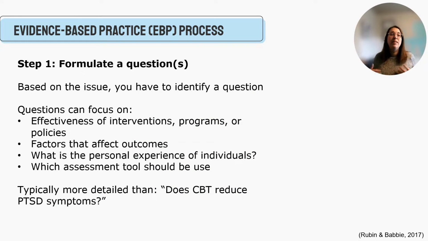So the book goes over the stages of the evidence-based practice process. And what you're going to see is when we go into chapters 3 and 4, there's a lot of similarities between this process and a research process that we're going to talk about. Now, it's important to note that these are very similar in some ways to the research and the literature review you're going to do. So take some good notes. So step 1 is you're going to formulate a question.